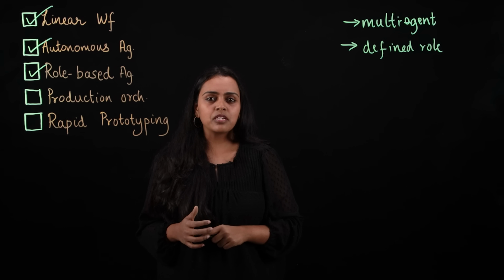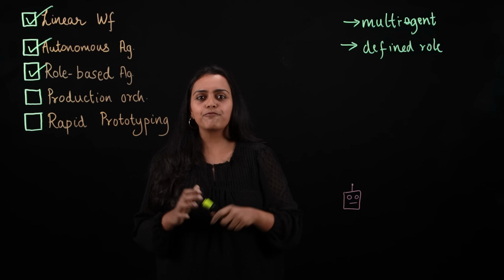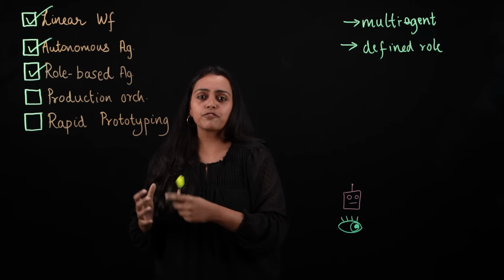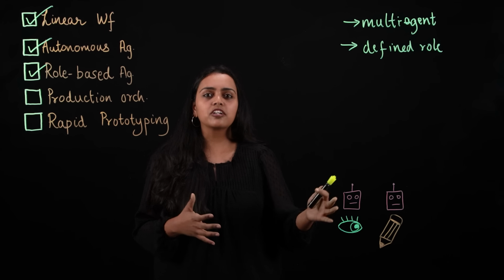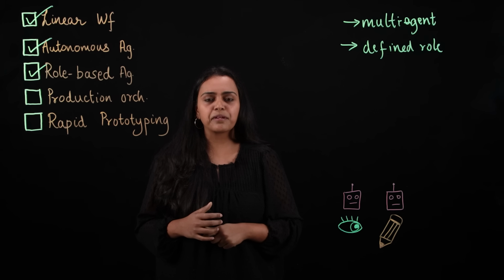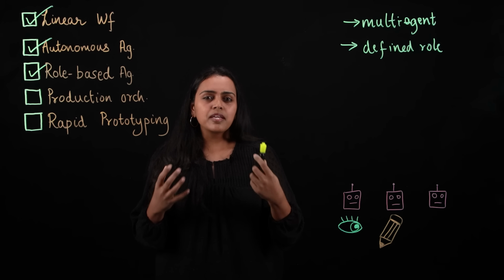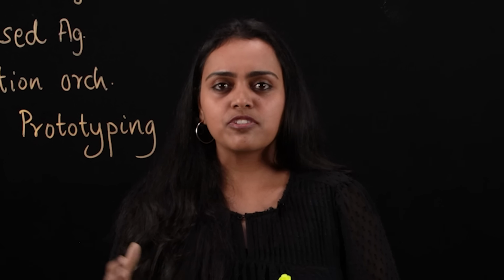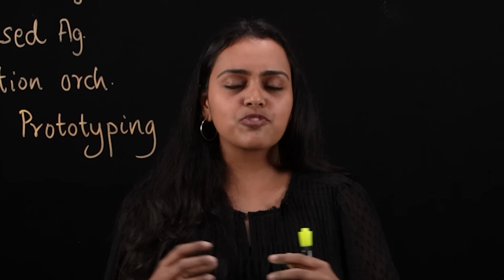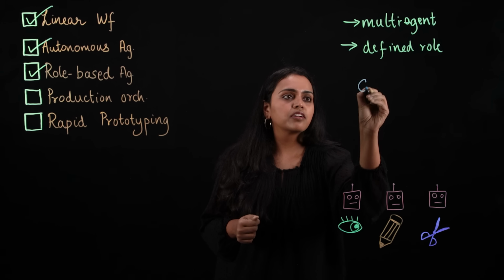A good example of this could be a content generation agent. Here, you could have a researcher agent that goes on the web and fetches all the material that's needed to write a piece of content. There could be a writer agent that looks at all the content that has been fetched and writes up an article that goes out on a social media website, let's say. And then there could be an editor agent that's looking at the article that has been written and makes some edits to it. Now, they have very clearly defined roles, and they don't go into other agents' roles when they do this. They have discussions, but they're strictly confined to the description that has been given to them for their particular roles. A good framework that is applicable here is CrewAI.